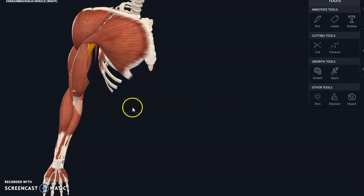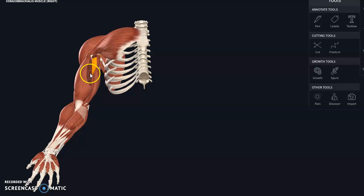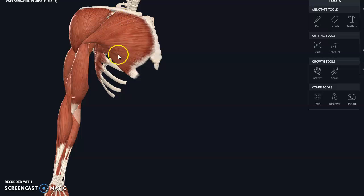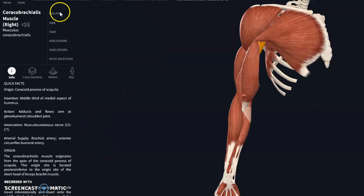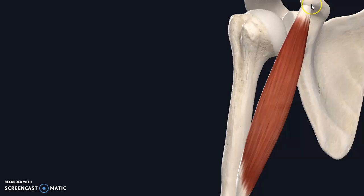The reason we did that is we want the coracobrachialis. If I lift up this way, it's this muscle right here. And you could probably see it better if we took out part of the pectoralis major too. So what you're going to do is the same as the previous lab. You are going to select the muscles, such as the coracobrachialis, since I've already selected it. You're going to click Isolate. And you're going to see, here's its origin, the coracoid process. Here's its insertion. That is what I really want you to get out of it, seeing where the muscles actually are without all the other muscles around them.